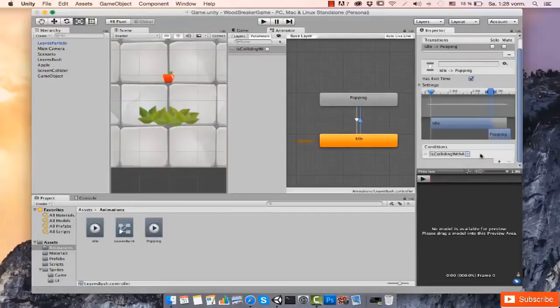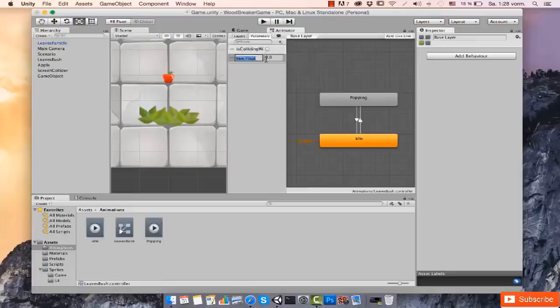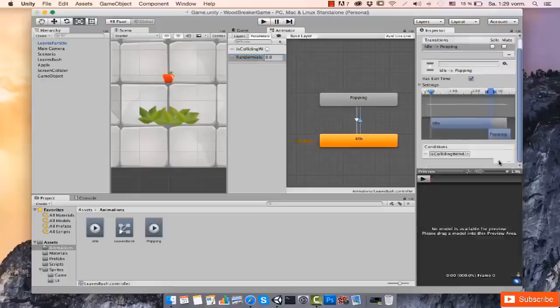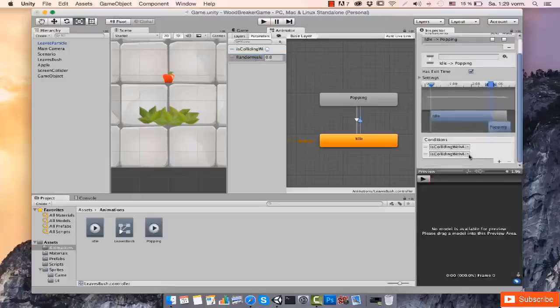Let's say that you have a floating point value that has to be greater than 10 for you to create a transition. You just click here, add a floating point value, and let's say, I don't know, random value. So if you want to add this to your transition condition, just click on the transition, click on this plus to add a new condition, select your variable, so random value, and then you can do greater or less.